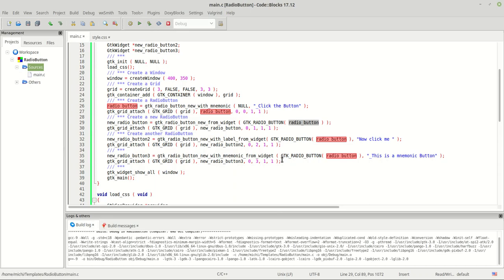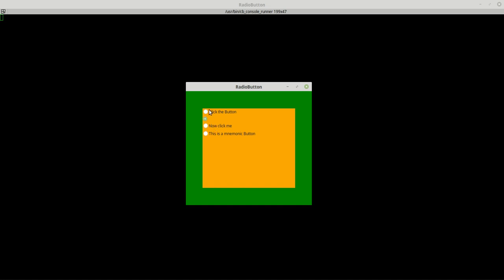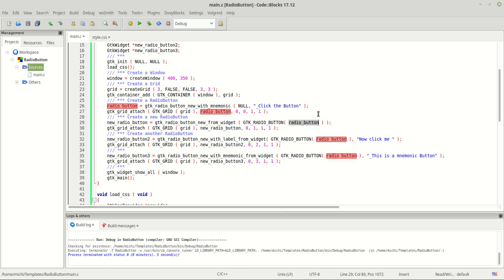So this means radio button should be enough for you, but I just wanted to show you and explain that it is not important which parameter you're passing here. See, I'm passing now new radio button 2 and it works fine. Why? Because new radio button 2 is a button which we created from another group which belongs to radio button. So basically this one belongs to this one.